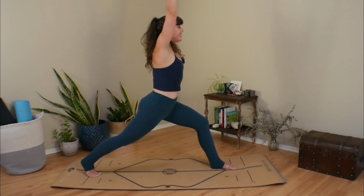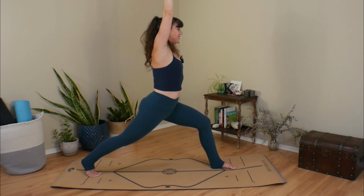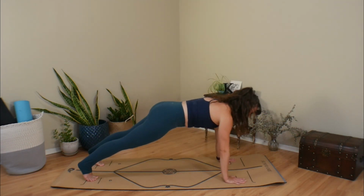Belly button in, fingertips lift high. It's like once more you are dangling from the rafters, like you're a little kid holding onto monkey bars and just letting your spine be so long. Take a deep inhale. Exhale, find your plank pose. Hold your plank pose for a moment, no hurry, no rush.